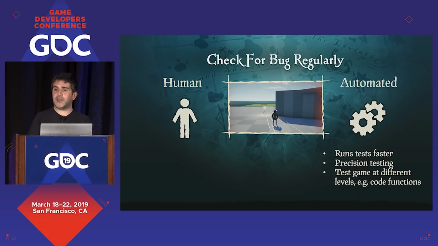And then the second one is that we can be a bit more precise. The game can test its own game state, whereas the human can only really check what's going on by eyeballing the game. And then the third thing that the automated test can do is test at a different code level. They can check an individual code function is working correctly: with certain inputs, certain outputs come out, which again, a human tester can't do. They can only really play the game in its complete form.